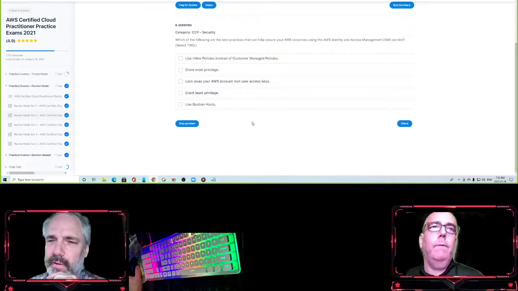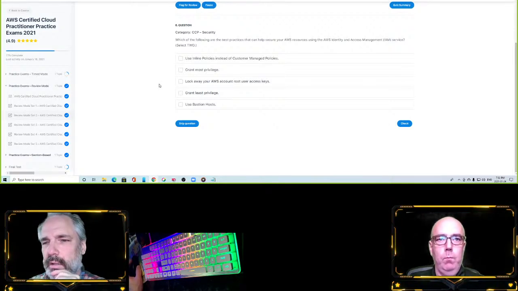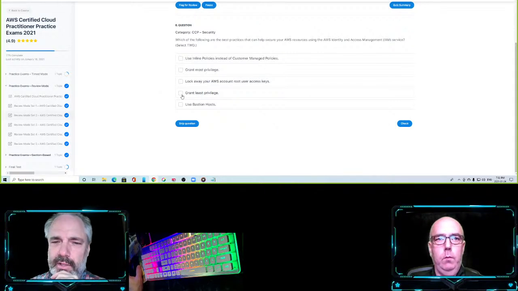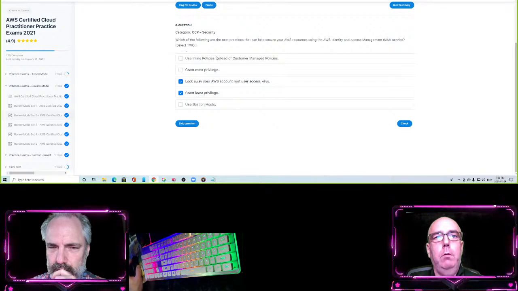Which of the following are the two best practices that can help secure AWS resources using the IAM service? Select two. Yeah, these are basic. Where's the MFA? Use the inline policy.